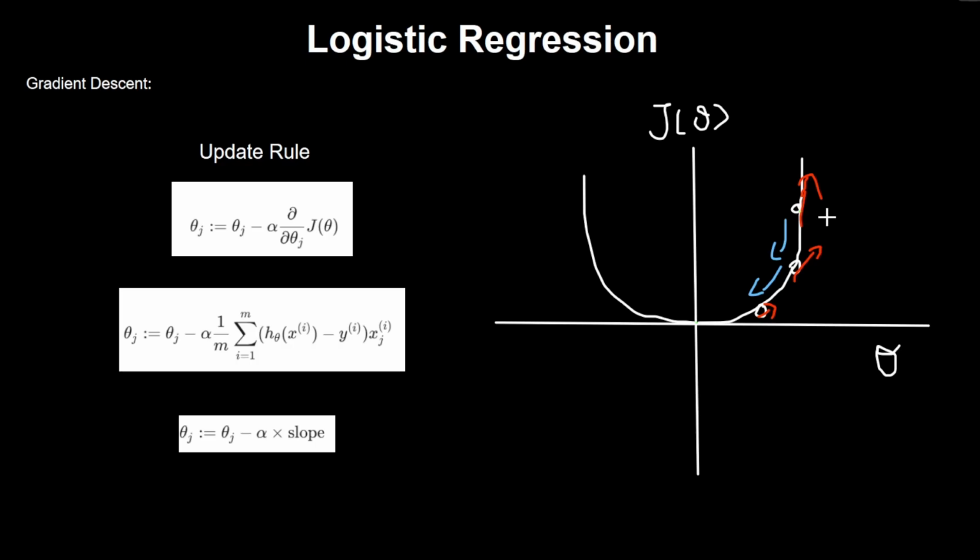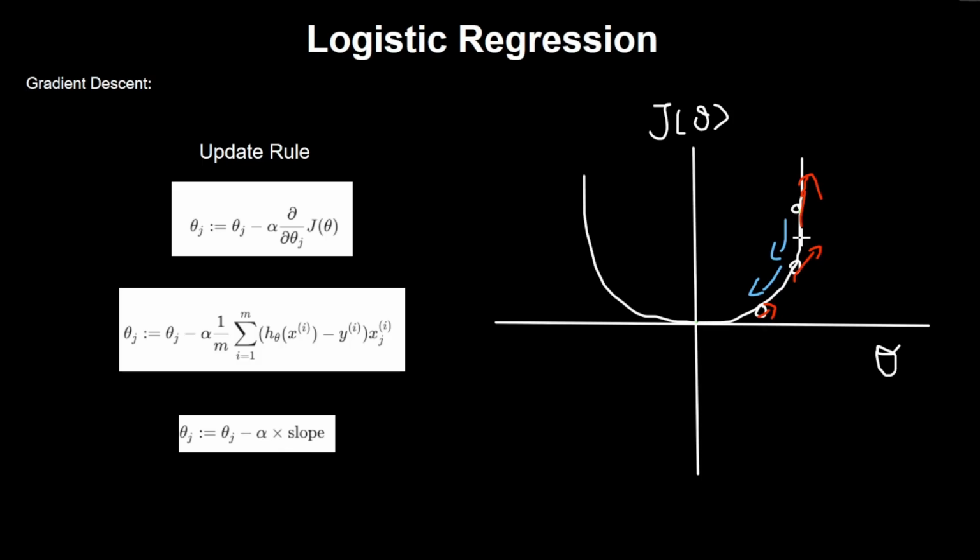Back to moving to the optimal position. At this point we have more slope. As we go down, we move in the opposite direction of the slope, the slope decreases, and we will eventually reach this point. A convex function in logistic regression has only one global minimum point, global meaning for the entire data. So we can easily find the single minimum that minimizes the entire cost function, and find the parameters.